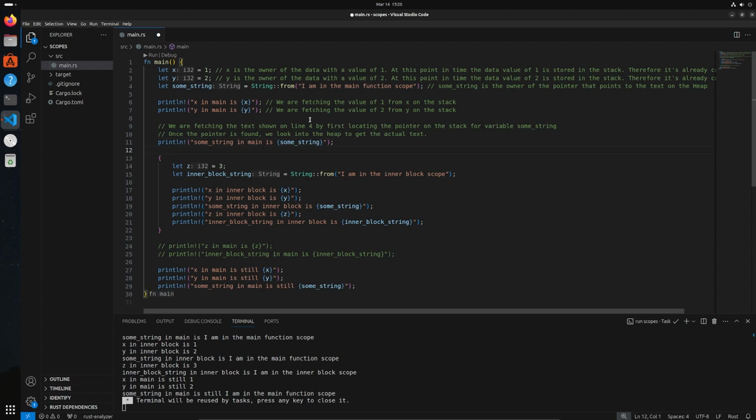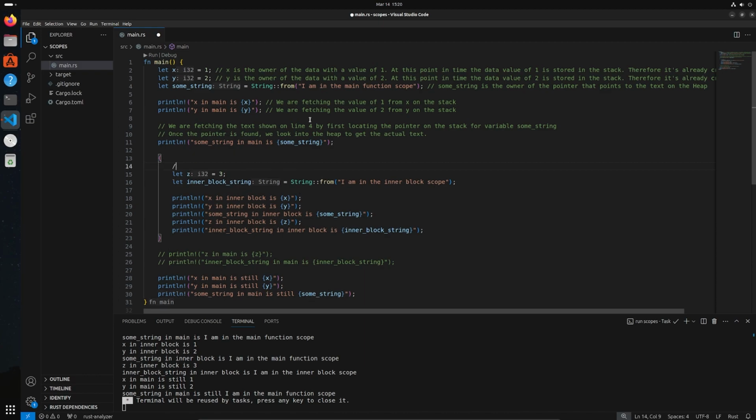And then we finally hit this block, right? So now we're in a new scope. We're in a new block scope. So now we know in this case, Z is the owner of data with a value of 3. All right.